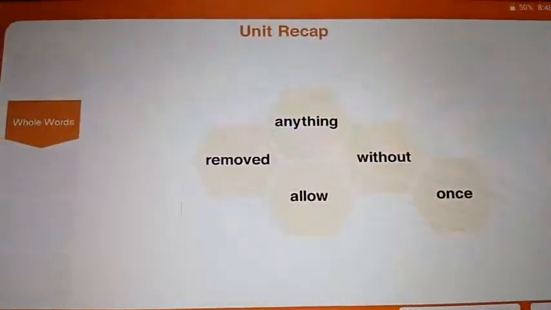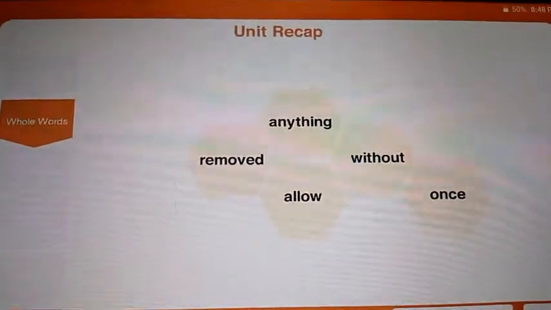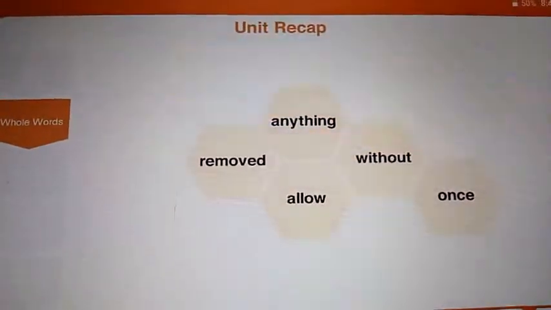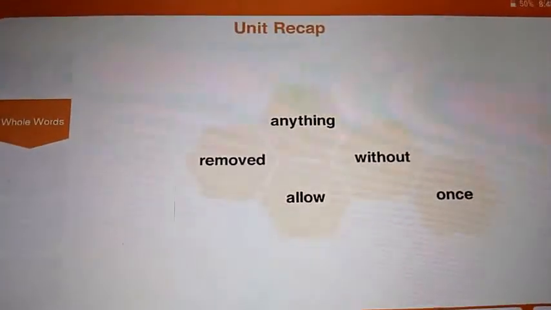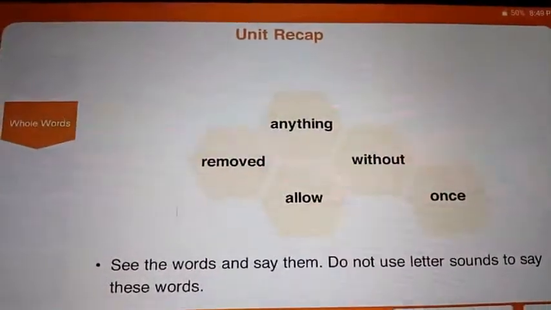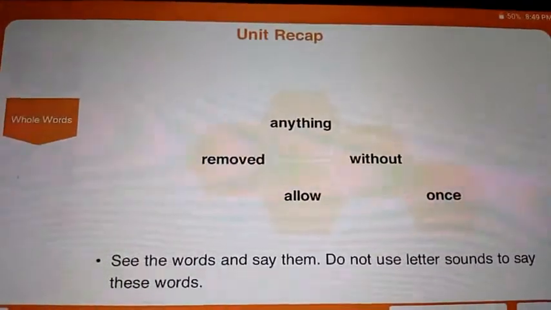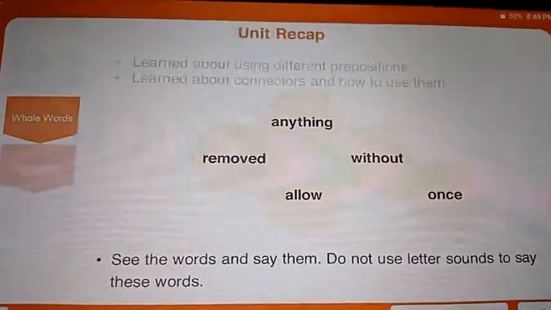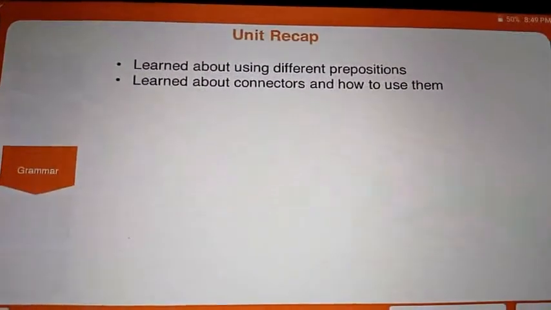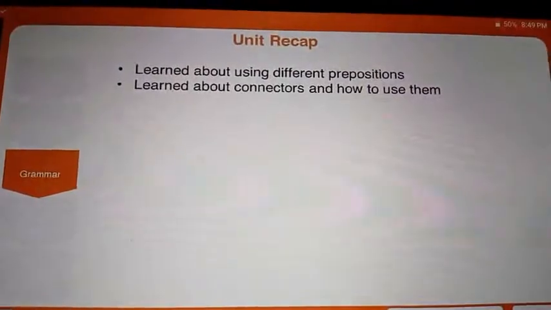In whole words, we learned a few more new words. Let's look at them. Removed, allow, anything, without, once. Whole words are words in which we do not use letter sounds to read them. We only see the words and say them. In grammar, we learned about using different prepositions, and we also learned about connectors and how to use them.